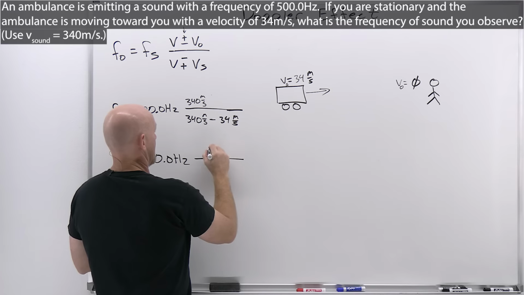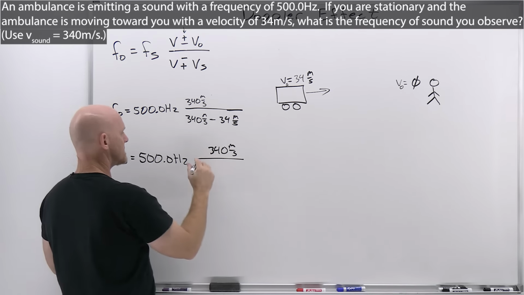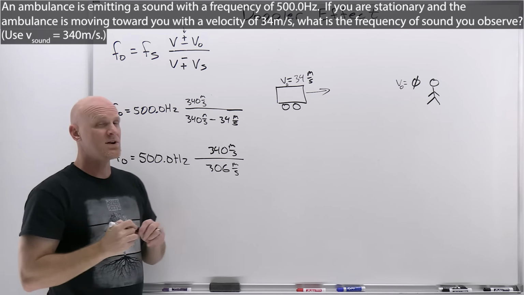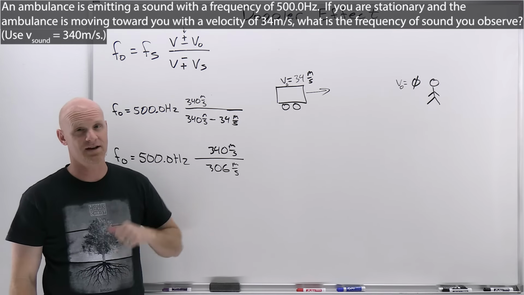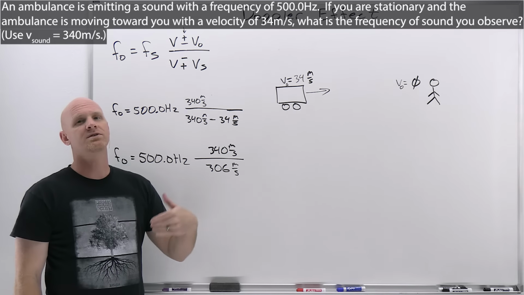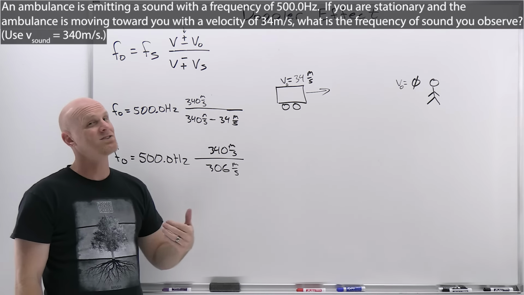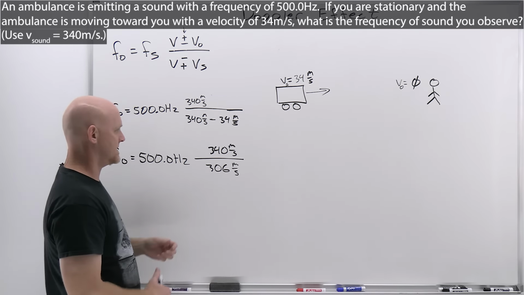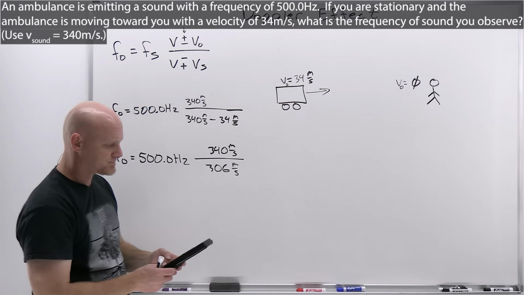So we're going to have 340 meters per second. 340 minus 34 is going to be 306 meters per second. And so here's the deal. You have decreased the size of the denominator by 10%. But when you decrease your denominator by 10%, it doesn't actually increase the overall ratio by exactly 10%. It's actually going to be by 11%. So as we'll see, in this case, we will let our calculator do the heavy lifting for us.